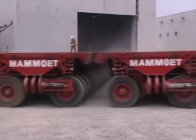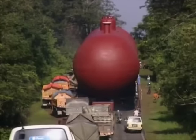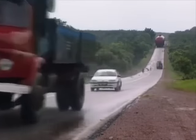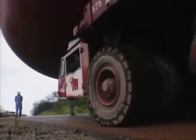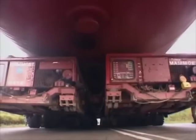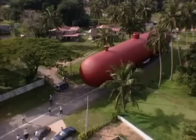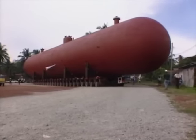I've worked with a variety of transport systems in my time, but I've never come across anything quite as clever as this. In Malaysia, transporting a 500-ton gas tank 15 miles was one of their more spectacular projects. This gigantic load was hauled by just one driver. He has a control box in front of him with two joysticks, and the signals from those joysticks through a series of computers provide the propulsion, the steering, and the jacking up and down of the system. It took a whole day, but the 165-foot-long tank finally reached the port where it was loaded onto a ship.